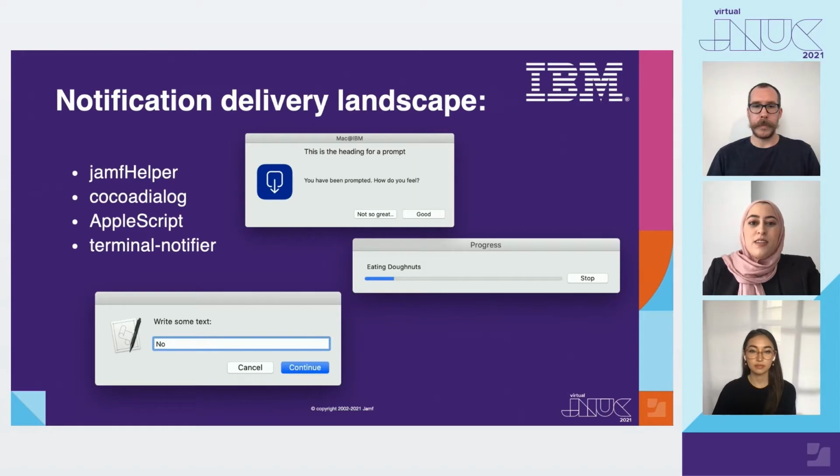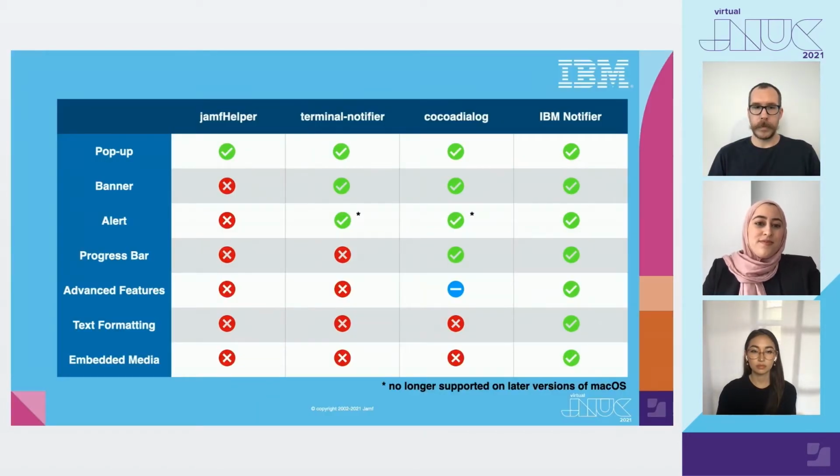From our experience, not a single program or binary was feature-rich enough to give us everything we needed for interacting with our users in a professional and consistent manner, inspiring us to create our own. IBM Notifier has taken features that were already available in other notification agents and expanded on them.